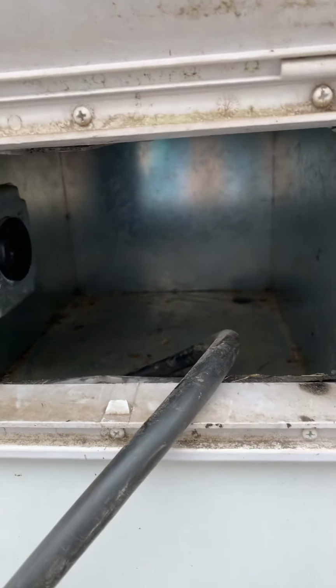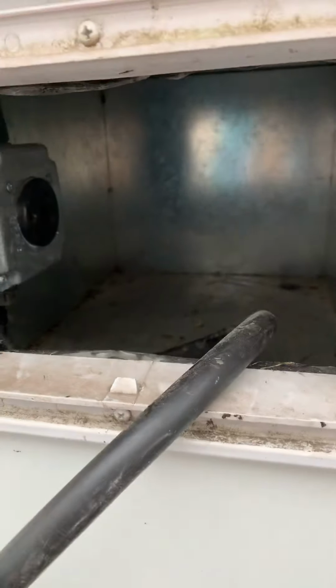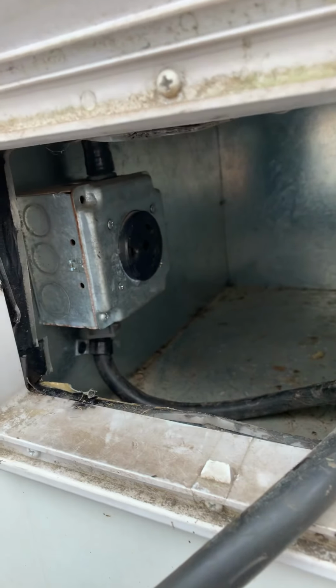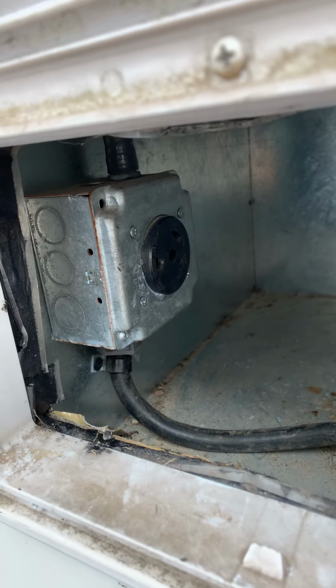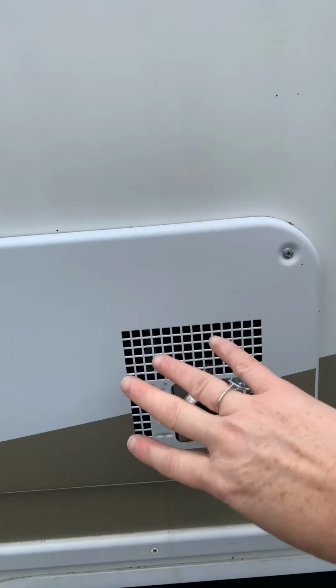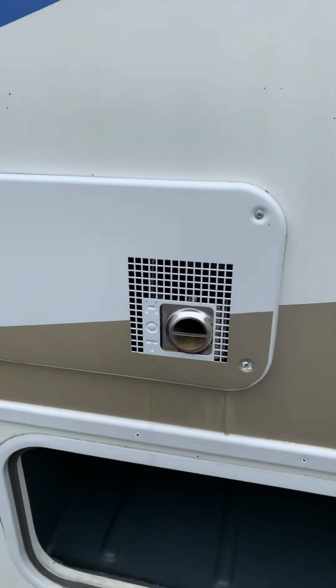Access to your electrical. Your power cord does store in this compartment. When you're running your generator and you want to be powered, make sure the plug is plugged into the coach right here. If you're using shore power, you're fine to run it as you see and plug in at your campground. Again, this is back of a furnace vent. Make sure this area is kept clean and free of debris.